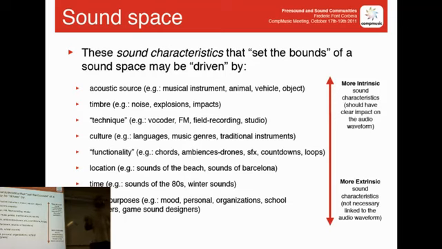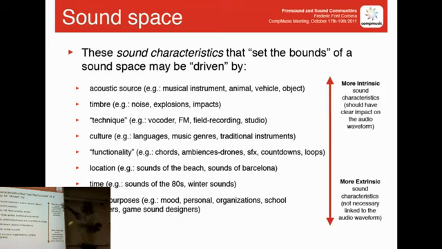So this means sounds that have similar timbre with different techniques for generating the sounds, even through culture. Here we could say that, for example, a group of sonorities of the instruments of a culture also defines a sound space. And, well, location where these sounds have been recorded, also in time, why not? Sounds from certain years or something.